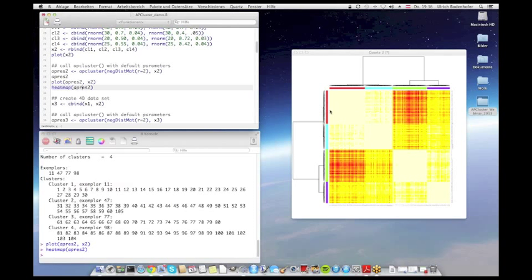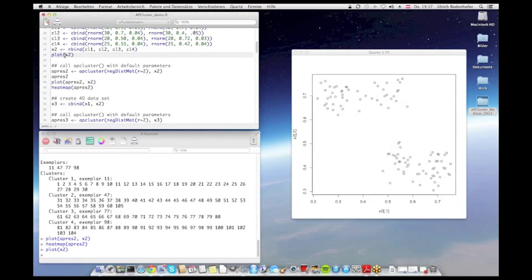And here in the heat map you see that 2 of those clusters are actually pretty close to each other, and 2 others are also pretty close to each other, but there seem to be 2 groups of clusters, so 1 and 2 and 3 and 4, which are quite clearly separated from each other. If we plot the data set again, I think this is exactly what we're seeing here.